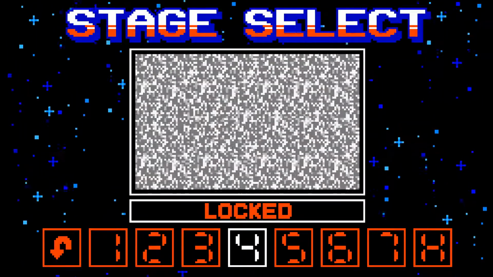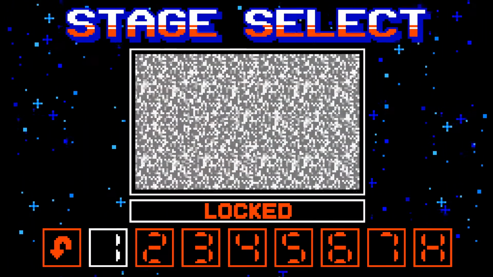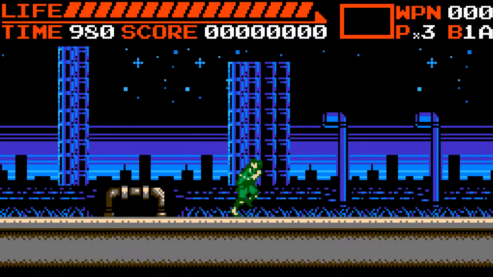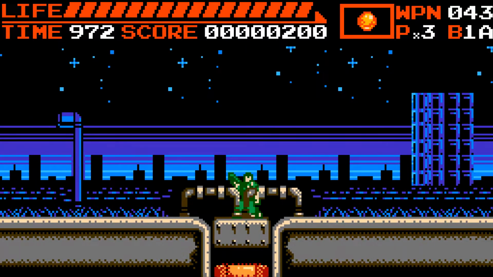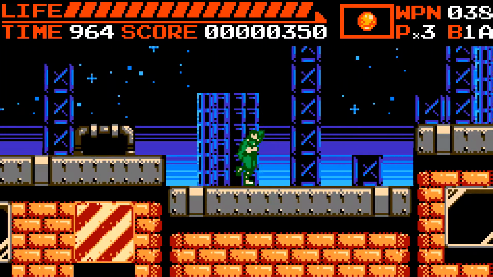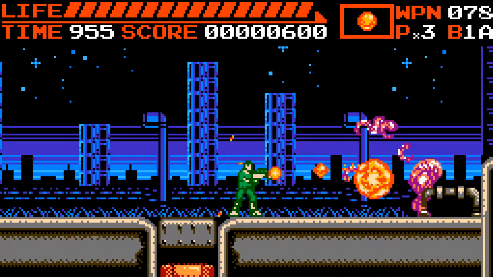All right, it's got a stage select screen, and we have to start at the first one here. Stage one, city. Let's go to city. This is so 8-bit style. Let's see, we can duck and we can shoot. We can't shoot up and down. I'm using a controller. Looks like we got a time limit here. And there's alien bastards, and they're causing trouble in our city. Let's see, we got a health bar on the top. It's nice and full. Let's try and keep it that way.